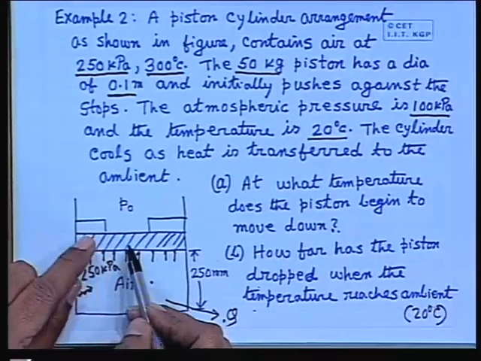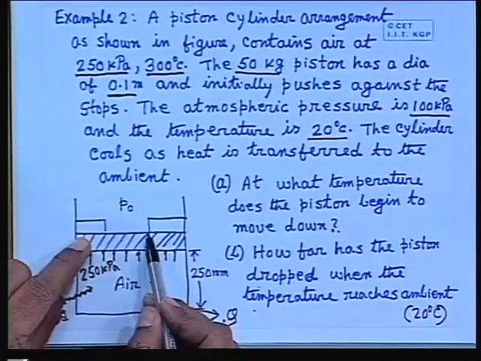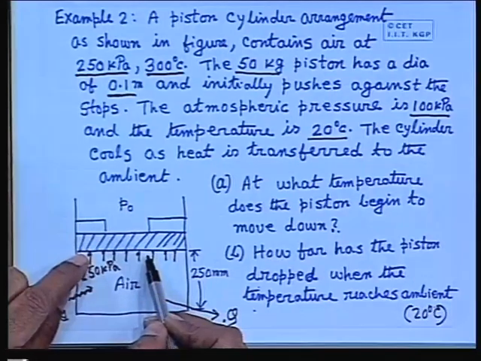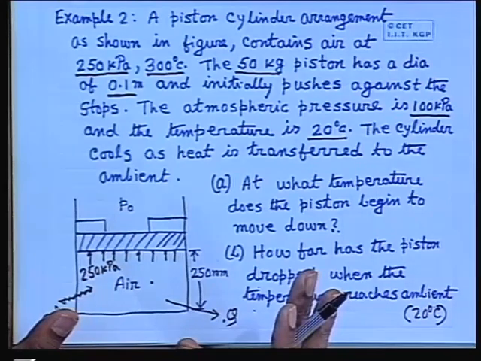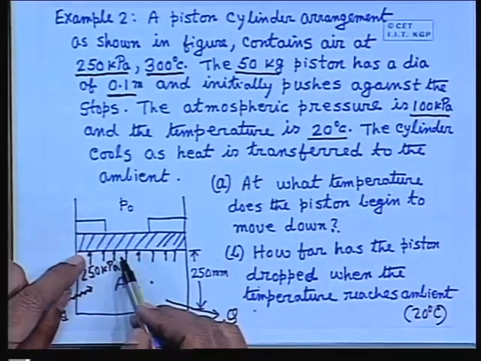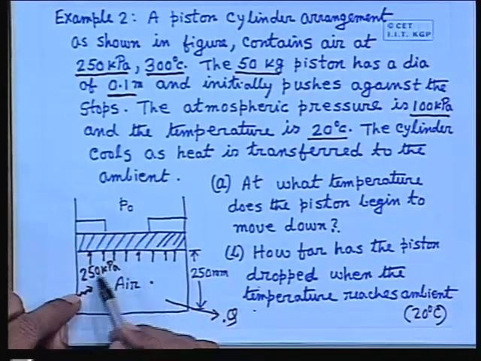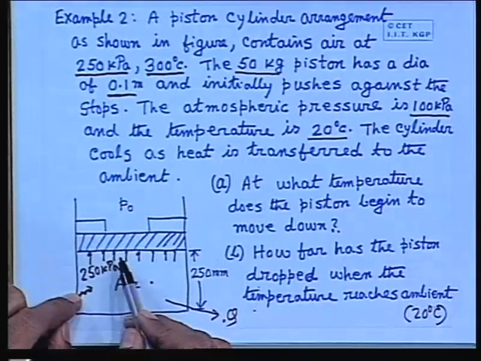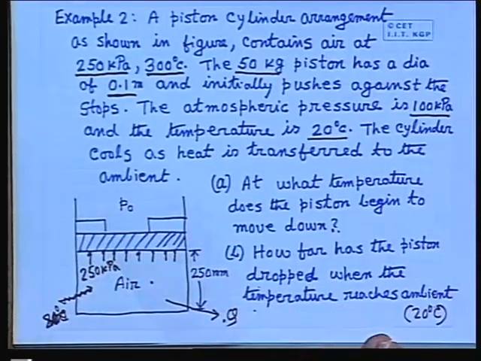So from the mechanics point of view, what will happen at the point when the piston is just trying to descend down? The pressure times the area will be equal to the atmospheric pressure plus the weight. Very good. But now it is not like that at this condition. Why? Very good. The normal force is added, that means the reaction will be 0. Reaction will be 0. That is the thing.